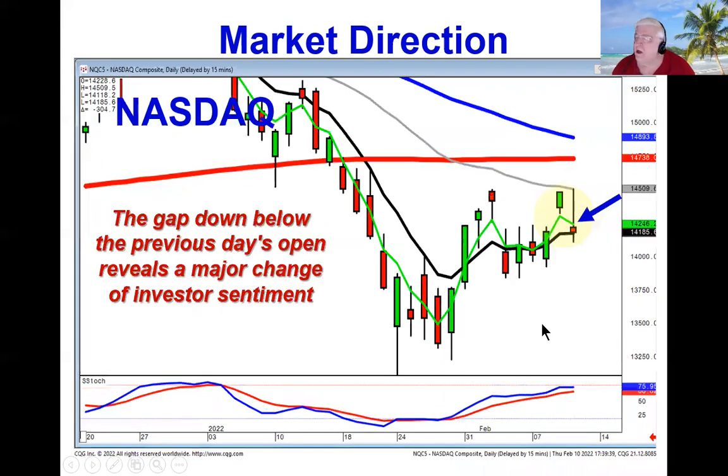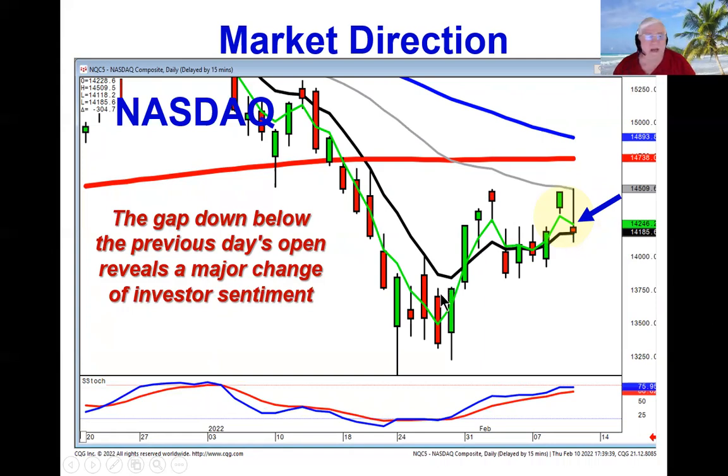Same scenario over here on the NASDAQ. They gapped it down and then they took it back up. Almost, they went positive on the day. But then when the announcement came out, you could see they were selling it off fast. So now the final result is they opened and closed back below the open of that candle that was indicating the bulls were in control. When they're gapping down below the previous day's open, that's a pretty good indication the bears have taken control.